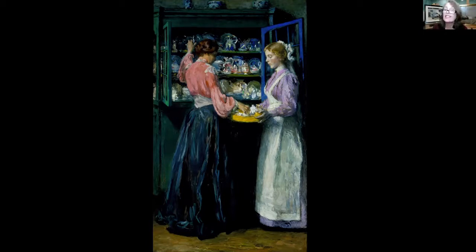The China Closet is set in the home of Melchers' American colleague George Hitchcock, and pictures Hitchcock's wife working with her maid, Kiri, to set a table for tea. While we know that Henrietta Hitchcock was a strikingly handsome woman — Melchers painted her on at least two or three other occasions — here he has her back to us. The real focal point is the demure maid, Kiri, who is presented as decorative an object as the glittering china she balances on her tray.